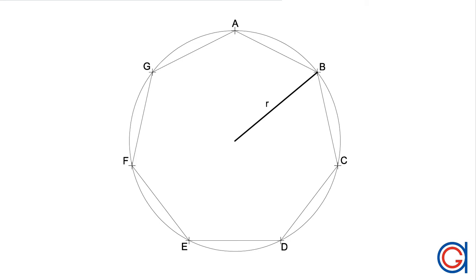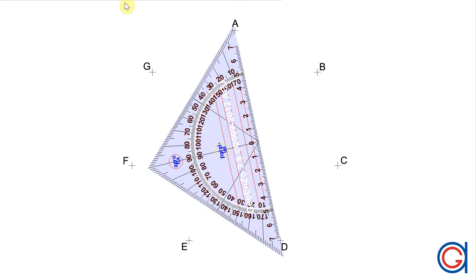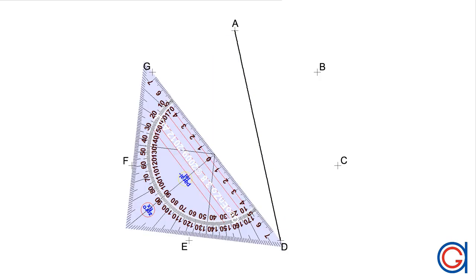Once we have obtained these 7 vertices, we will continue to step 2, which is to draw our order 3 star heptagon, skipping 2 vertices at a time. So as you can see here, we join vertex A to vertex D, skipping vertices B and C. Next, we join vertex D to G, skipping vertices F and E.